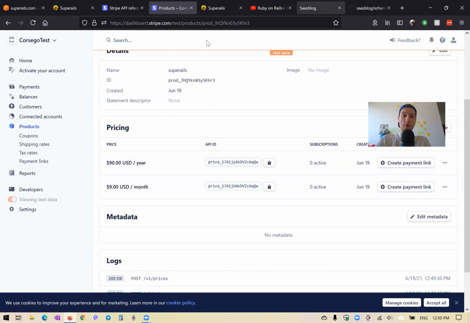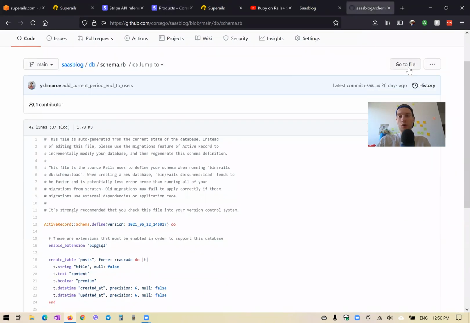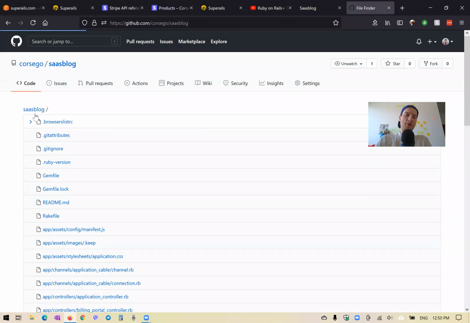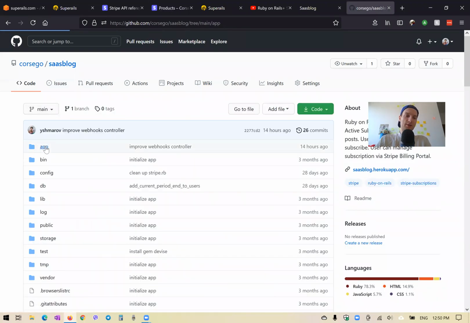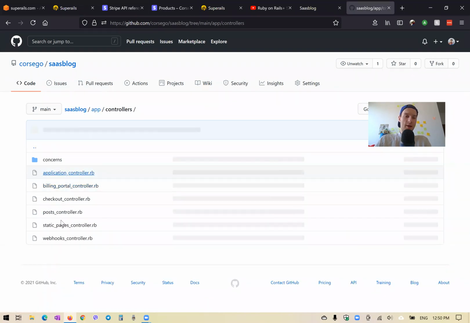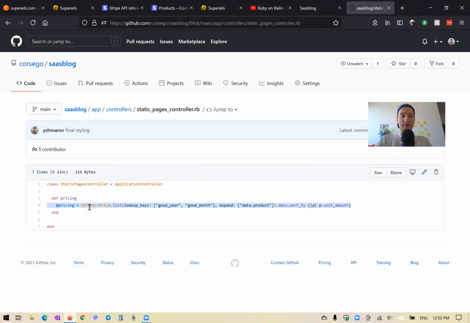Okay, so we want to display these two prices. And actually going back to the SaaS blog, if we go to our static pages controller, if it's called like this here, so going to controllers, static pages controller, inside our pricing, we get the prices by their lookup keys. So only the lookup keys that we need.